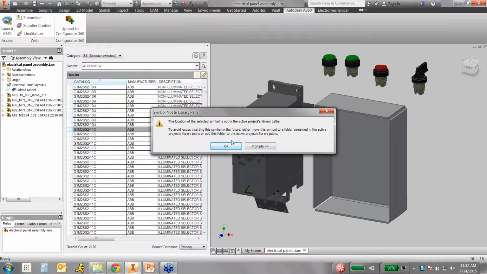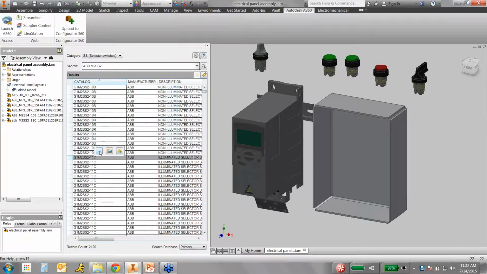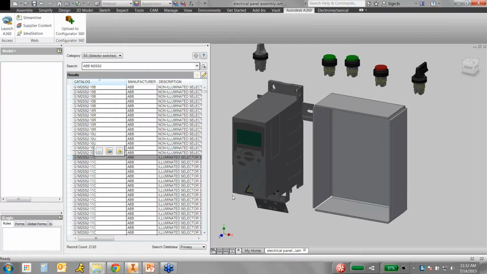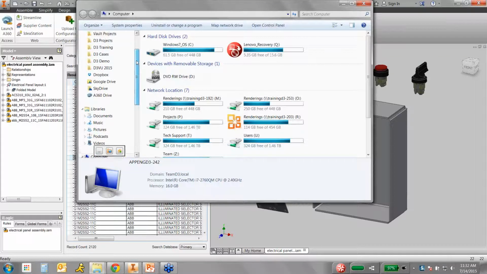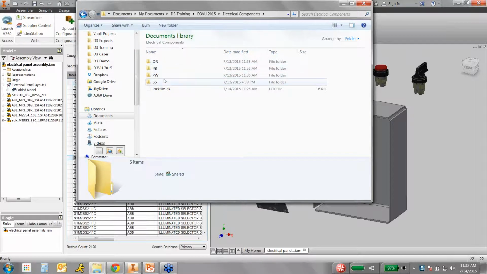Now it will say this is not in the library paths. We go ahead and place it, and you'll notice the file is actually added to, I think I clicked something wrong there. Let's go to our folders and look at what happens. So I've made electrical components my library for the electrical components.